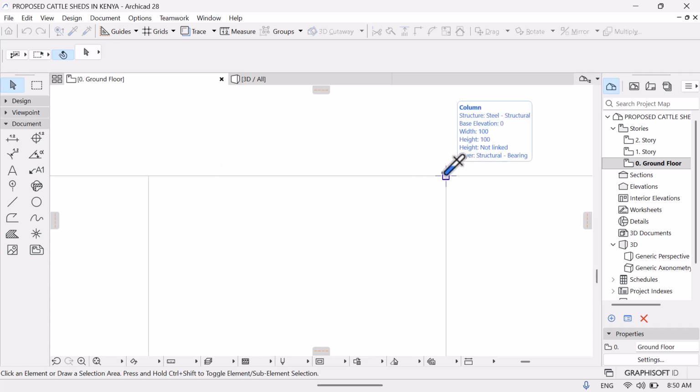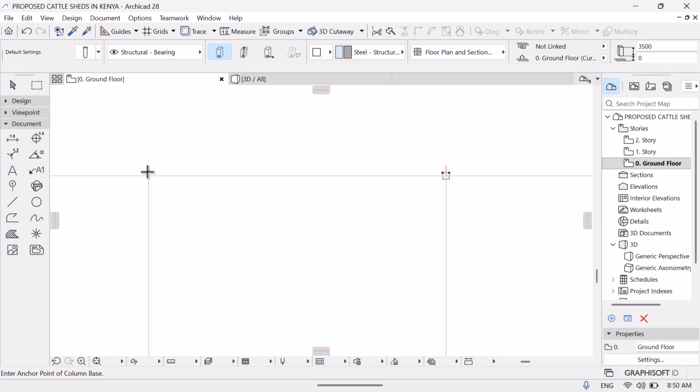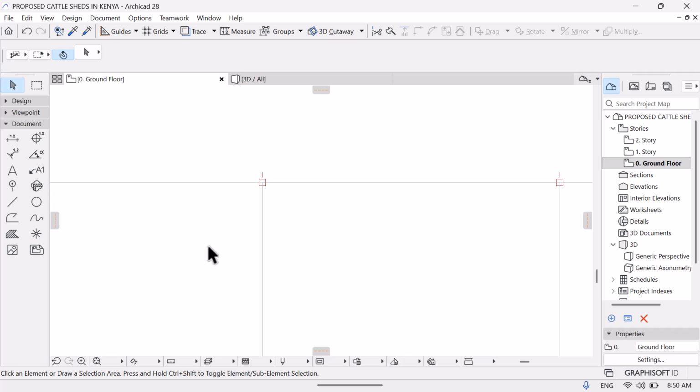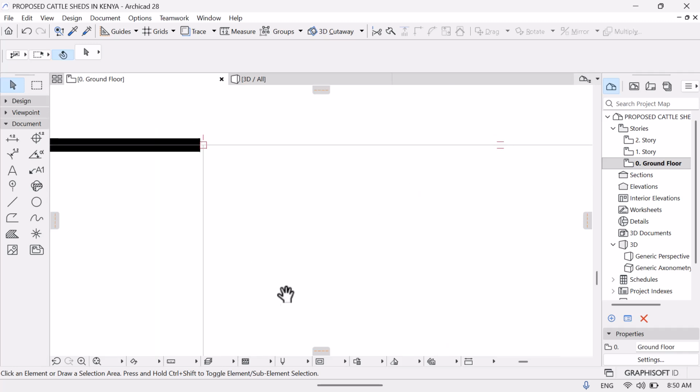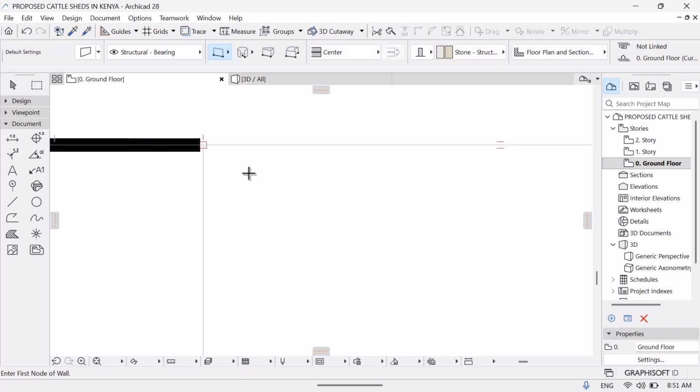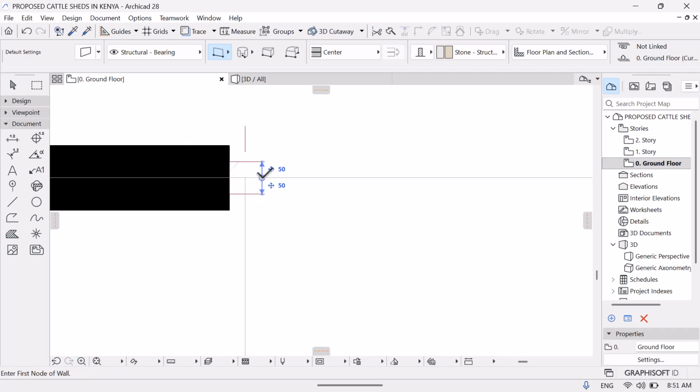Tap that, and there we go. So now we can continue with our walling. Pick parameters. There we go. No, that's not accurate. Let's zoom into that, and that's good.